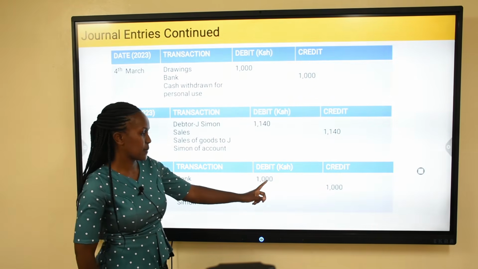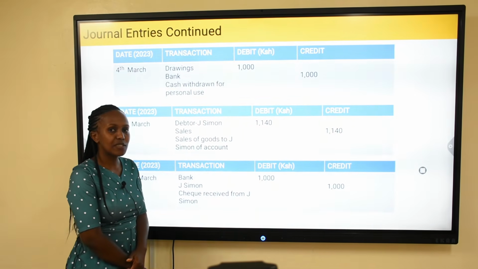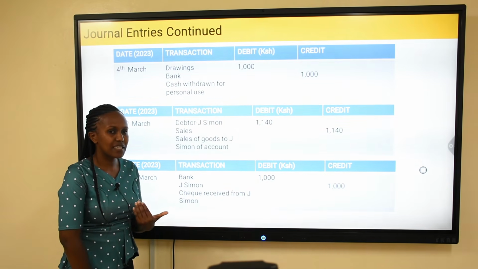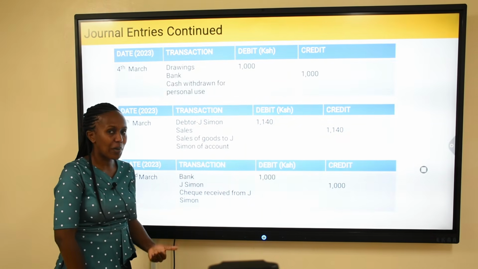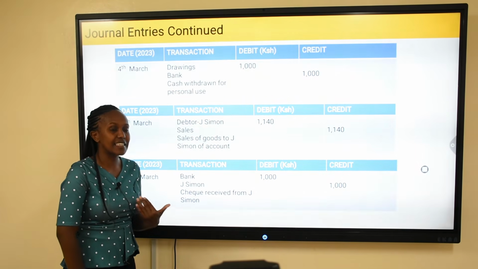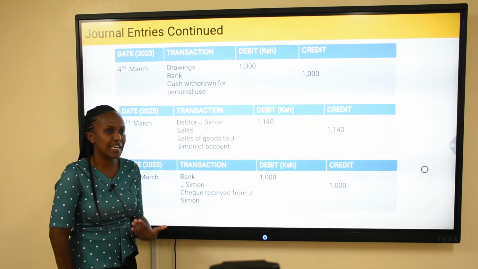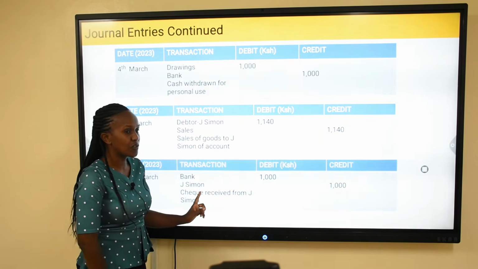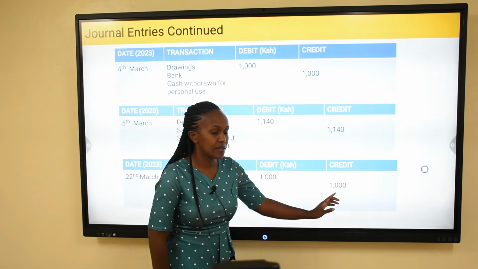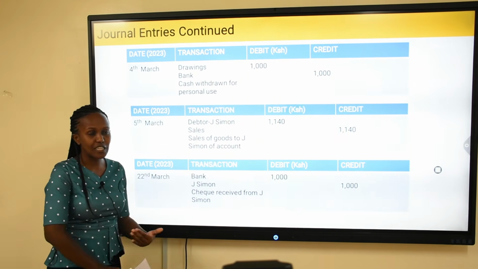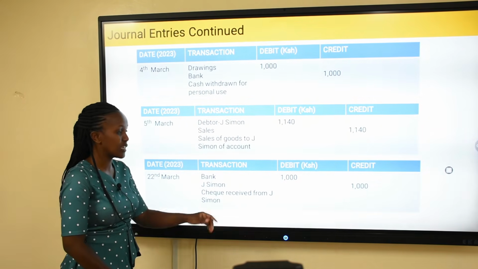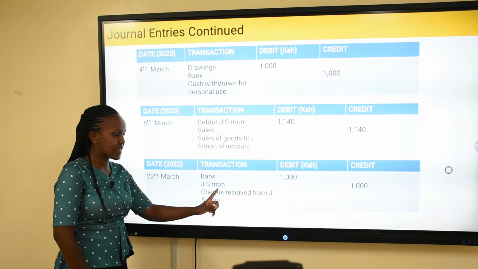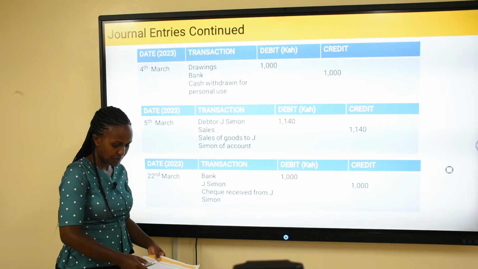We debit. Our other asset, which is the debtor, who owes us money, now the money he owes us has decreased, or the amount of money we want from the debtor has decreased because he has paid some of it. Therefore, we are going to go to the account of J. Simon and credit, because now the amount that he owes us has decreased by the amount he has paid. So again, these are two assets. One is increasing while the other asset is decreasing.